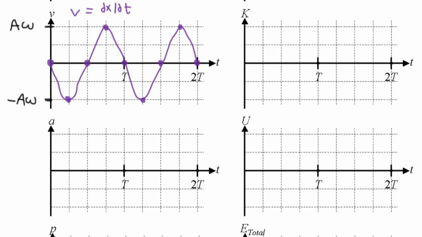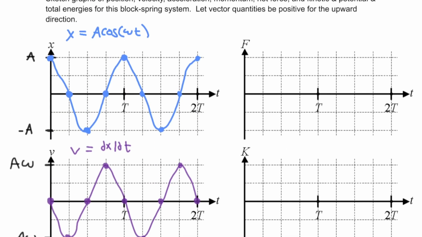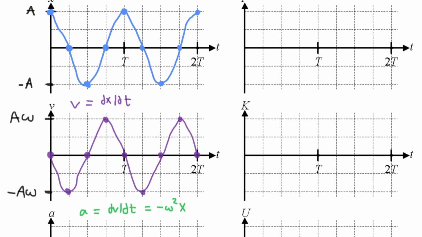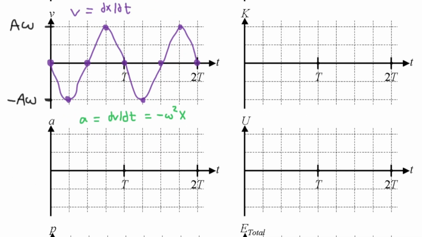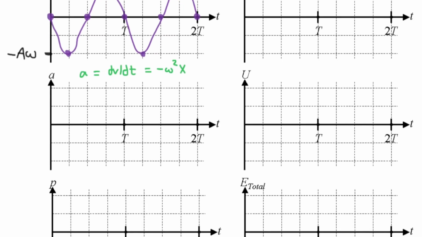And let's do it again. So acceleration is going to be the derivative of the velocity function, or it's just going to be negative omega squared times the position function. So that might be the easier one to do because we have harmonic motion. So we can just flip the graph upside down that we graphed in the first part. So we're just graphing a reflected cosine curve for this. Or you could use the slope argument for taking the derivative of the purple curve. All right.